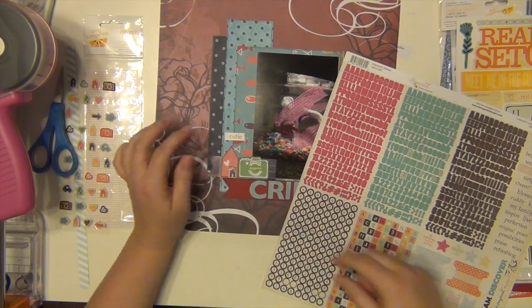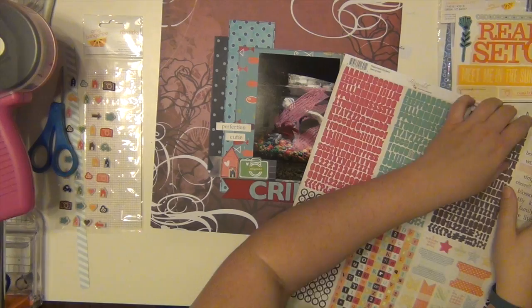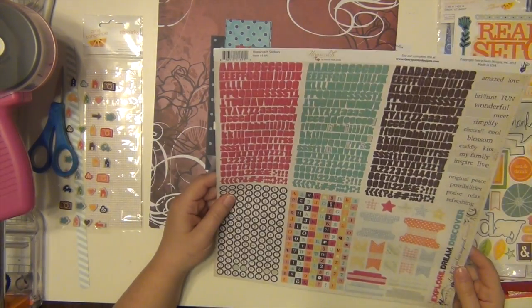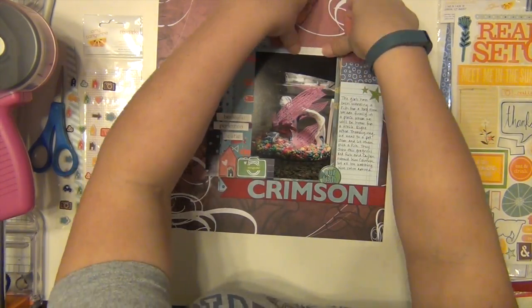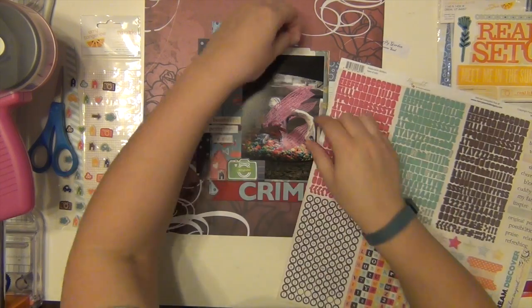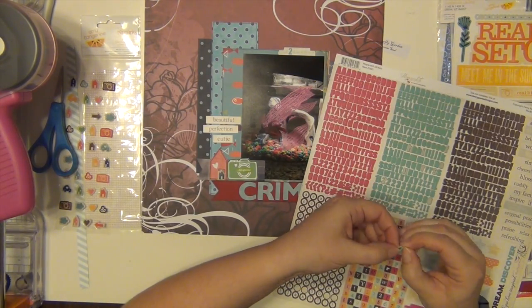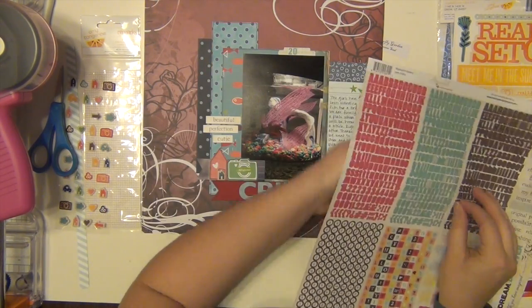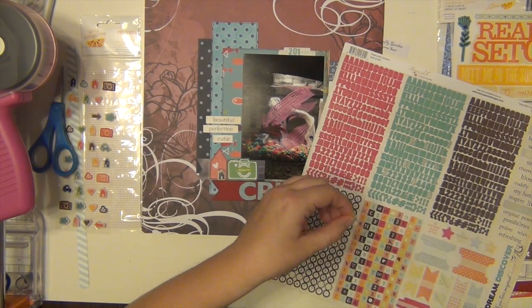I'm going to add a few of these little word stickers here from this Fancy Pants sheet, and I put cutie, perfection, and beautiful. And then I add this little banner, label tab thingy, and I'm going to put the year, and I put 2014 because that's when we got him. So I'm going to use these Fancy Pants stickers here again. I'm going to outline those as well. I'm pretty sure I outlined them.